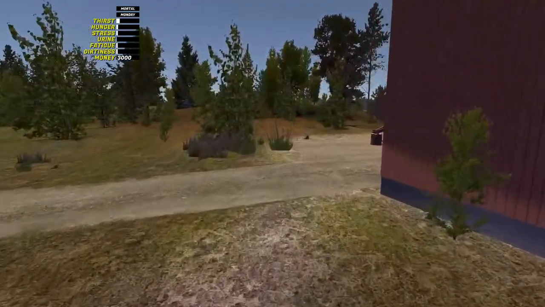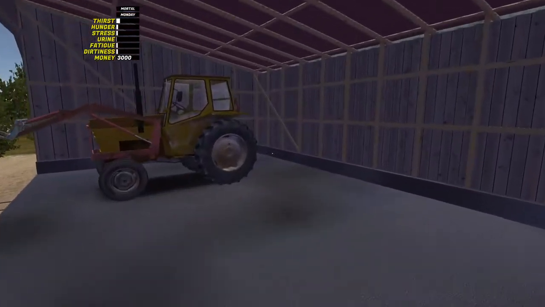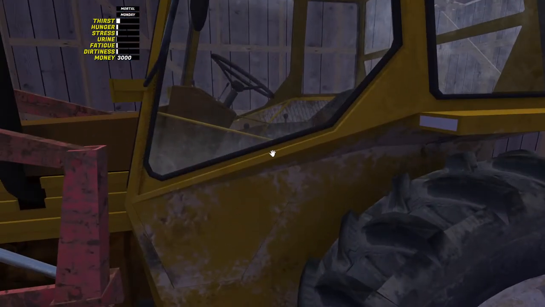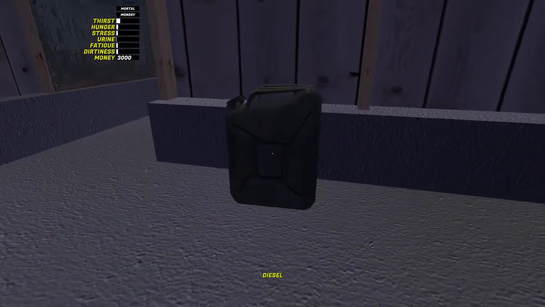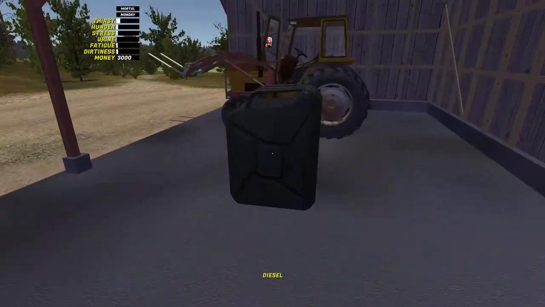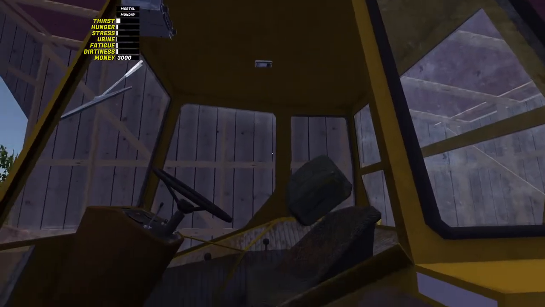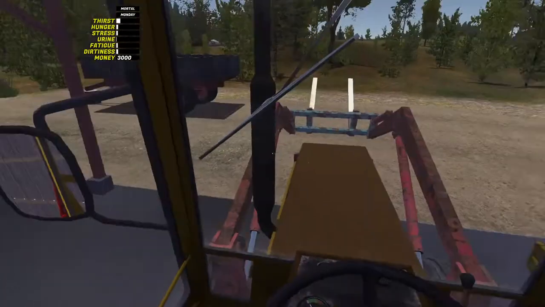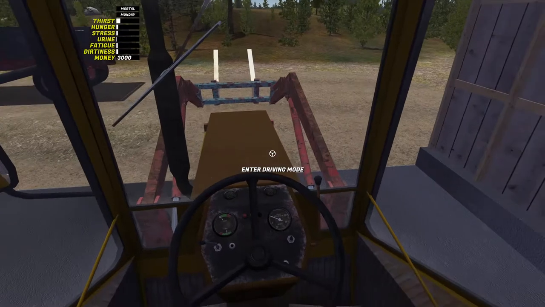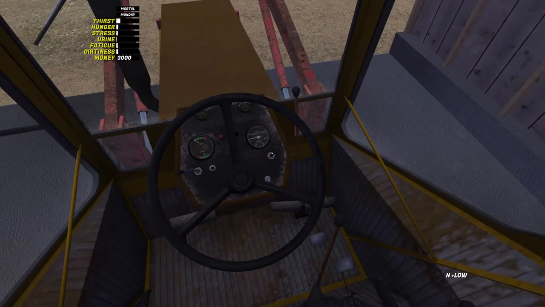there is a vehicle that we can nab. I'm going to first open up this door, and we're going to need to go back to the house too, because I forgot to grab a couple of items. But we're going to toss that in there. Hop on into the vehicle, and we'll enter driving mode. We will try to start this thing.